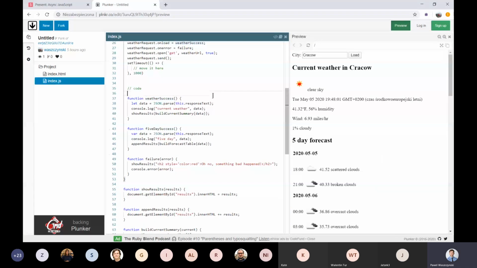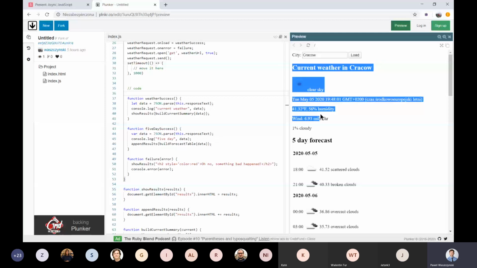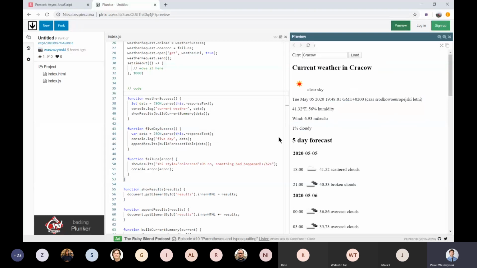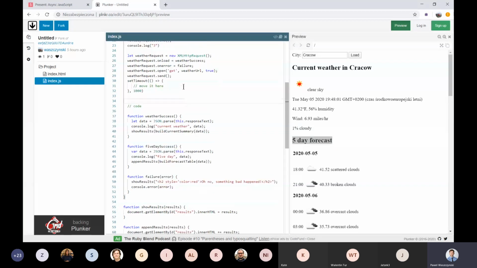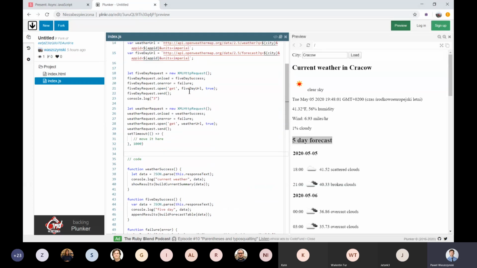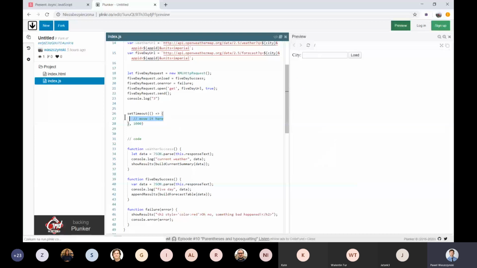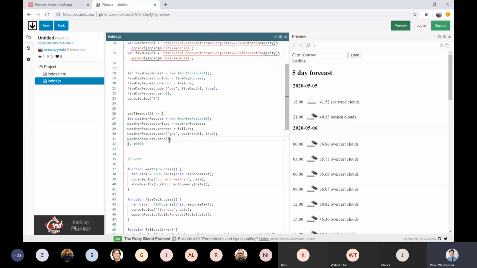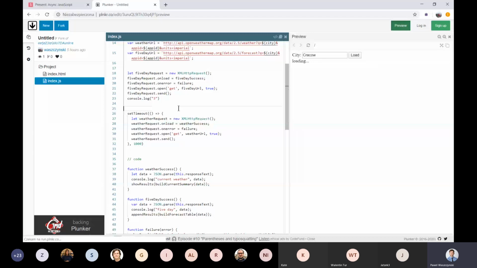Everything will work fine, provided that we get the response from the first AJAX request first, the current weather forecast, and the 5-day forecast arrives second. But this is the internet, right? Usually, if we make this request first, it will be resolved first, but the order can change. For instance, let's see what happens if we simulate a delay in the second.